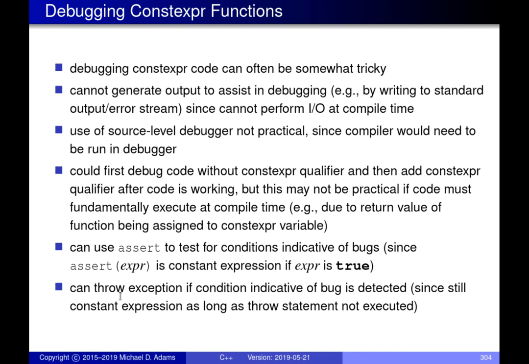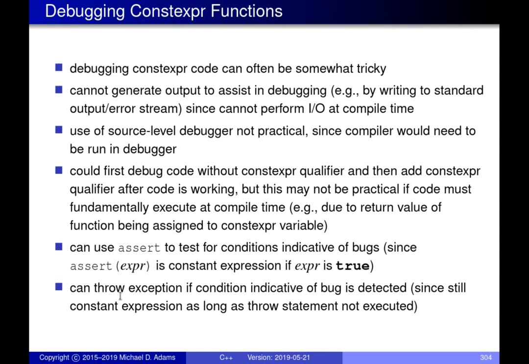But what you could do is test the condition that would be indicative of an error, saying if something is true, meaning that there's something wrong in my code, then I throw. And if you have a throw statement in your code, but it never gets hit at compile time, this is fine. Your function is still valid Constexpr code. If, however, it hits the throw statement, then this is not valid and the compiler will complain. But this is probably what you wanted anyway.